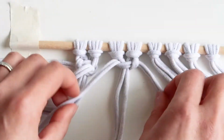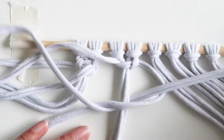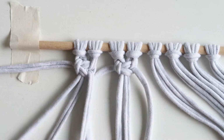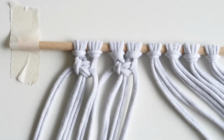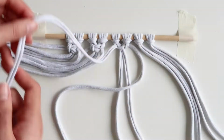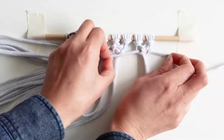If you've got younger kids, you can just do some basic knotting instead of technical knotting, and just let them go a bit wild with it, really. Let them get creative. So now, as you'll see, we're just going to work our way all the way across until that top row is complete.